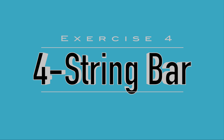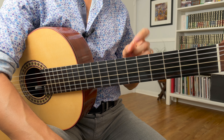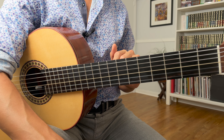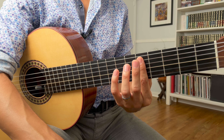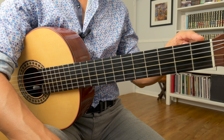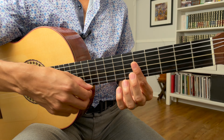Let's jump into exercise number one for today: the four-string bar chord. This is going to be a lot more nuanced and involve a lot more movement than the previous chords in video one. Four-string bar chords obviously require more strings and a different kind of finger pressure. If I cover the fifth fret on strings one, two, three, and four — one being the string closer to the ground — the fourth string is right below the tip, and the first string is between the first and the second knuckle.